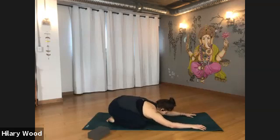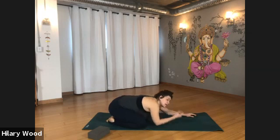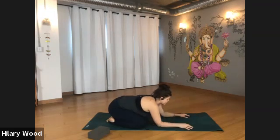Let's take a couple more breaths here. Maybe starting to lengthen the inhales. And just see if you can slow your exhale right down. Adding a little bit of texture, a little bit of tone to the breath, creating a slight constriction in the back of the breath, the Ujjayi pranayama.